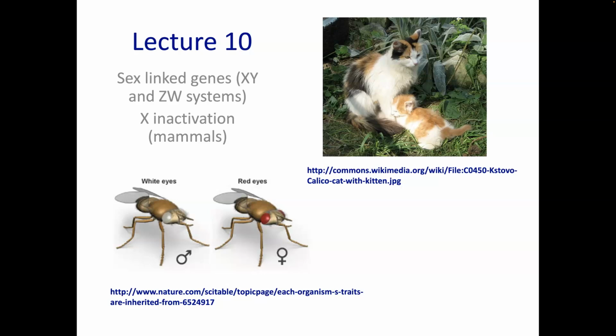And in this lecture, we're going to talk about genes that are involved with sex determination, but we're not going to look at sex determination. It's very interesting and it's very complicated, but we're just going to look at the inheritance of genes on those particular chromosomes, because those chromosomes have slightly different segregation patterns than the ones we've been looking at.